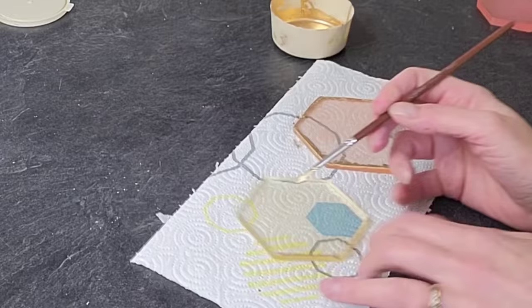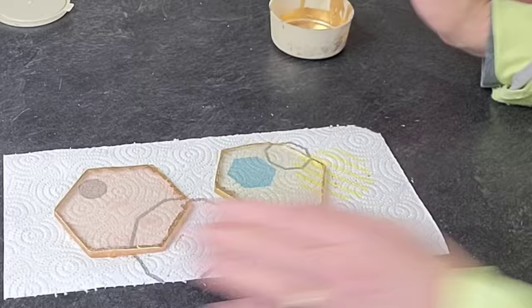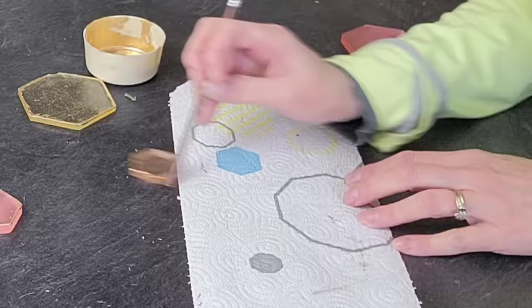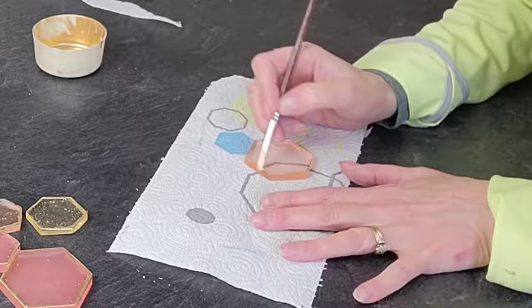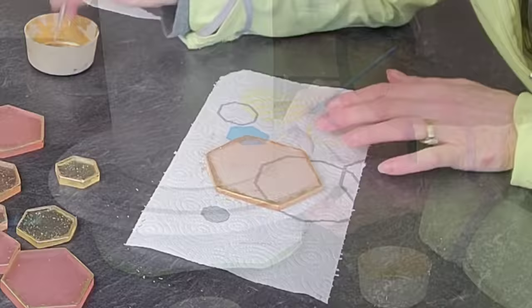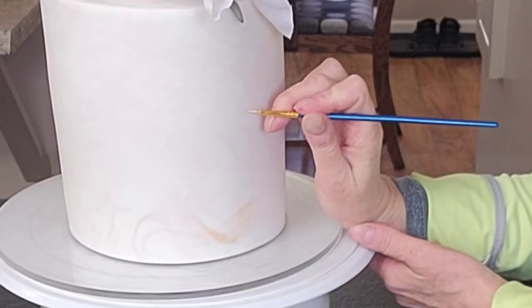And then I'm just edging it out with some gold luster dust mixed with some Everclear. You could use vodka. You could use rejuvenating spirits. I have not found those in the States. I don't know if I've just been looking in the wrong spot. Or you can even use a lemon extract. And I'm just kind of lining the outside edge and just brushing it in towards the middle just a little bit. And then I use that same gold to kind of find some veins within the marbled fondant and just kind of accenting those just a little bit.